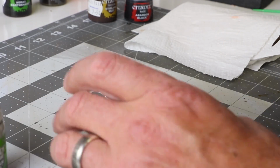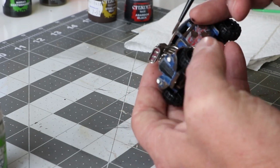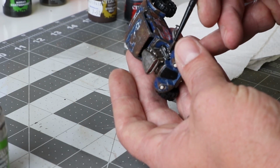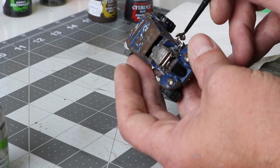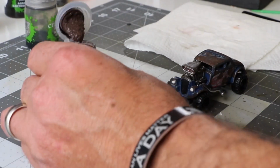And I'll also hit it again with some mud, some typhus corrosion, stuff like that. Just trying to keep everything consistent. I can't put something shiny on a piece of junk. But yeah, they look pretty good. I was kind of happy.